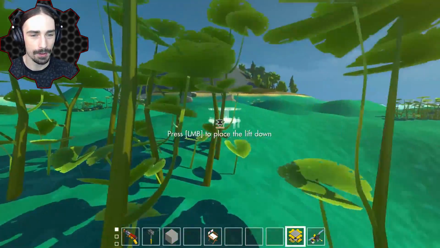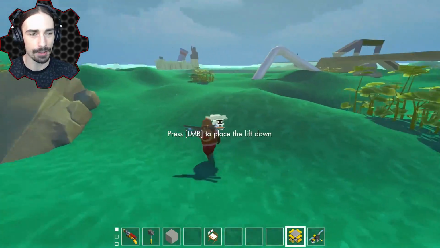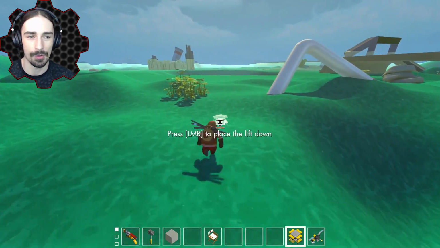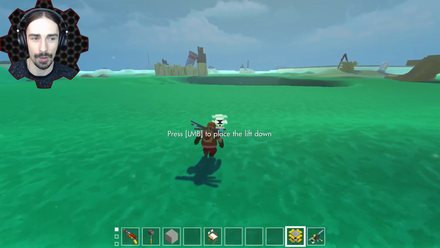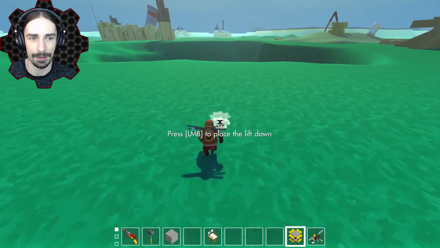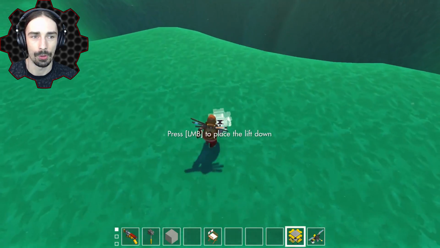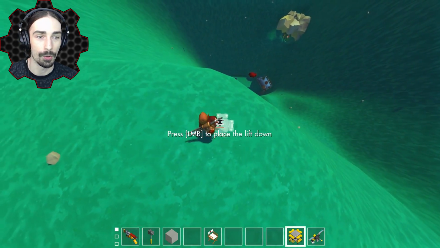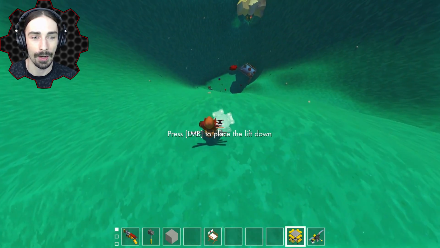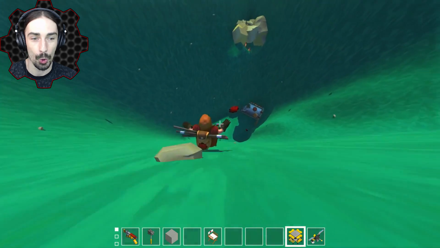All right, and I think there's a giant trench. Oh, there it is. I think this is supposed to be just a big trench. Let's see how far this trench goes and if there's anything inside. Oh, there are things inside. Oh, we got some signs and stuff down there. All right, I'm gonna fall down. Woo!